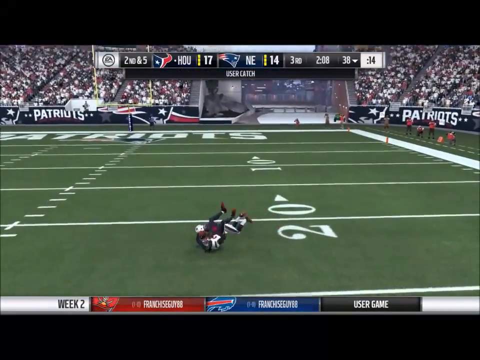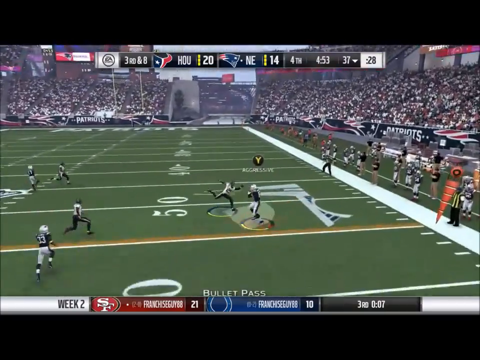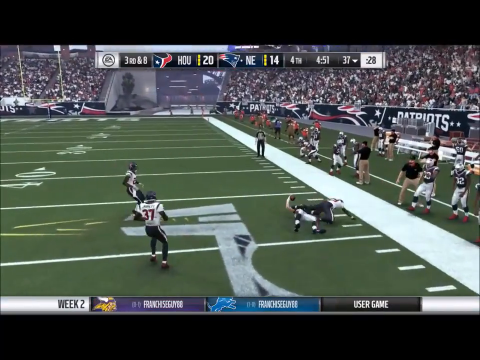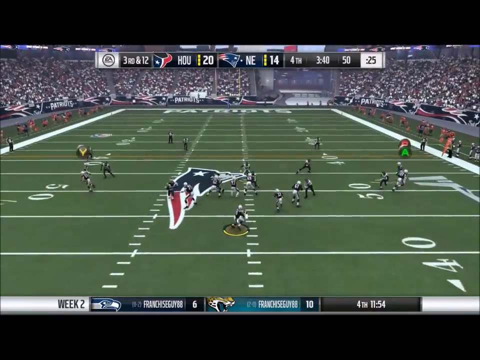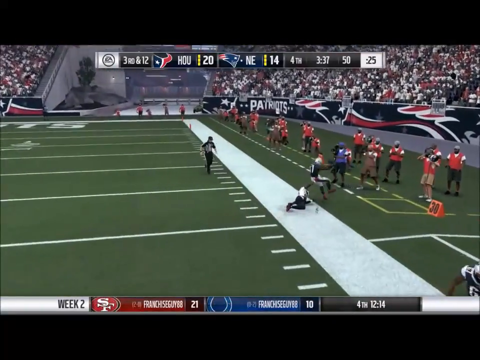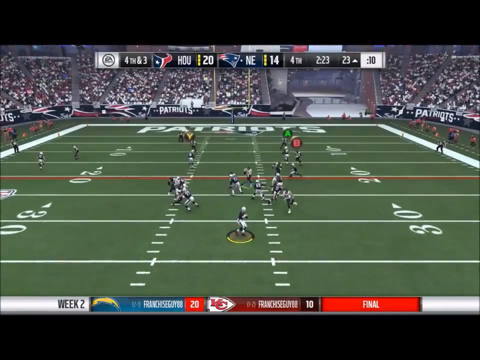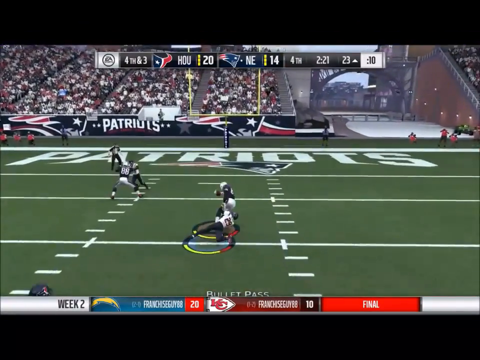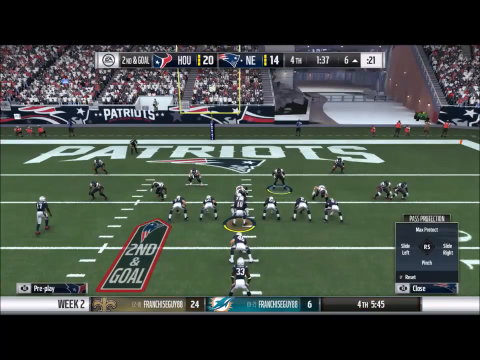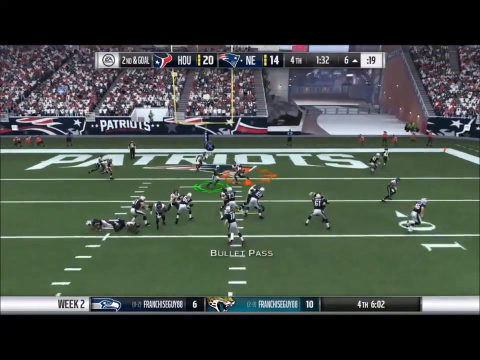There goes Osweiler on a really long throw for a completion. They would end up with a field goal on that drive. And now the Patriots are trying to come down here with 3 minutes to try and take the lead in this game. They could take the lead 21-20 with a touchdown. And Gronk with a big catch up the middle, 6-yard line, 1:30 to go.